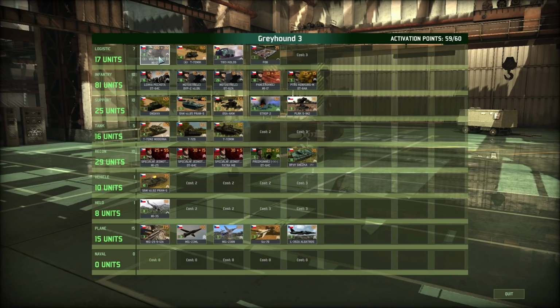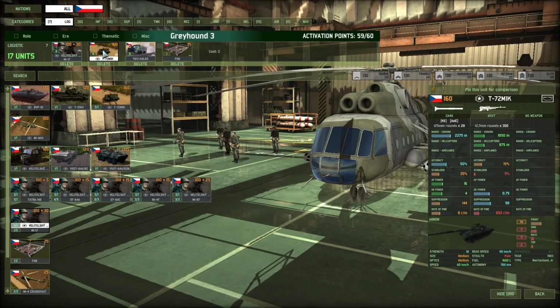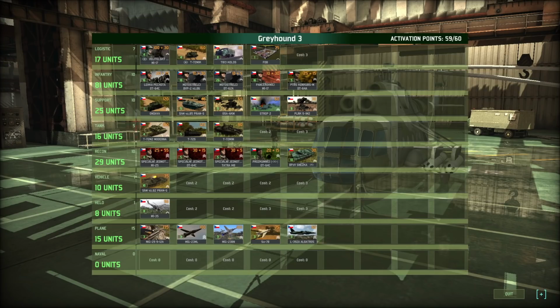Yeah, the nice thing as well is you can really get away with the infantry and tank availability, since you get 4 per card each instead of 3. It's quite a nice boost to have.